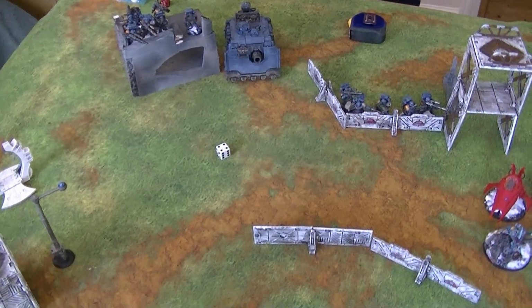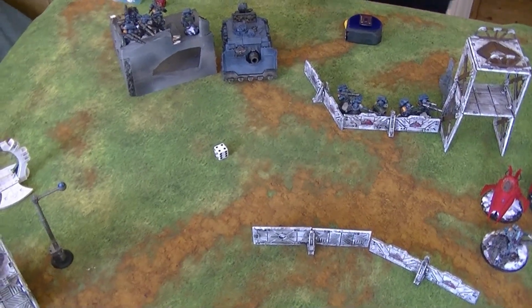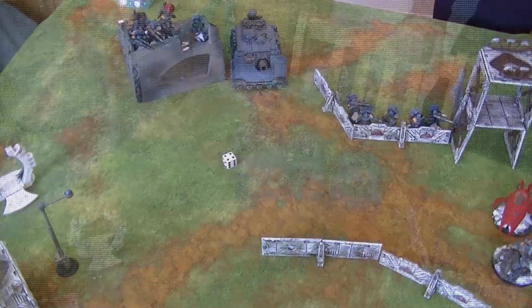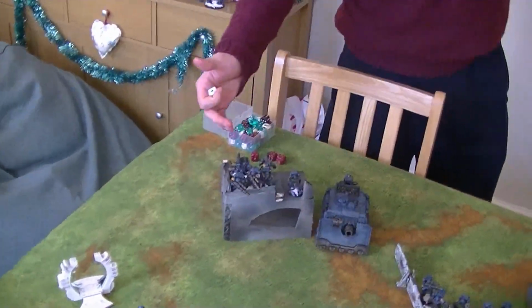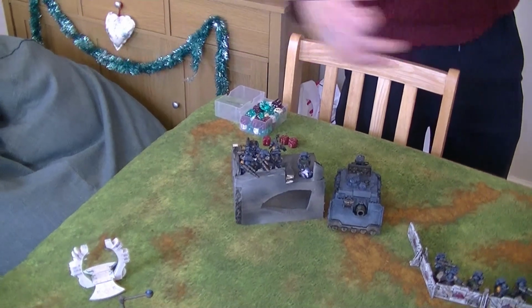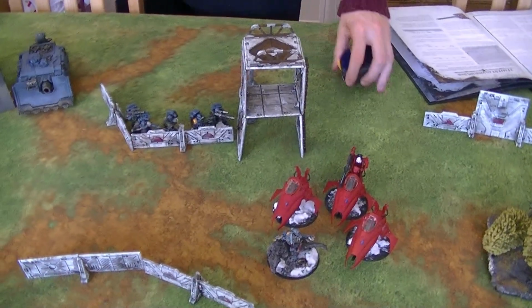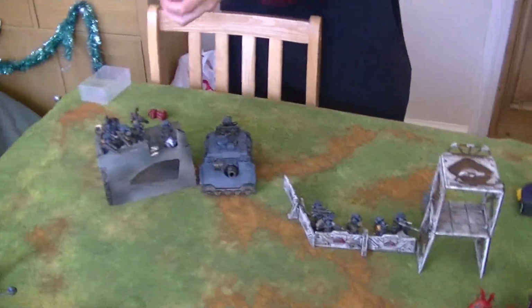Psychic phase. 4 plus how many? 2. Yes, so I have 6. Free Priest is not in range to do anything. I've only got 18 inches down. The psychic phase is complete. Let's move on to the shooting phase.